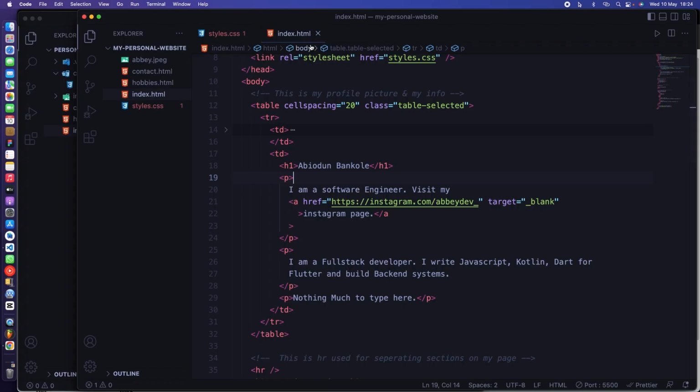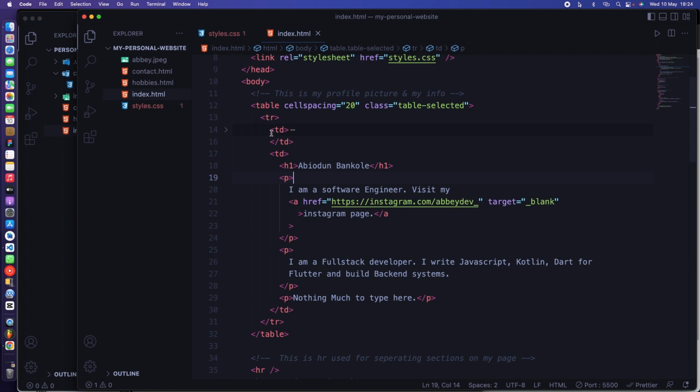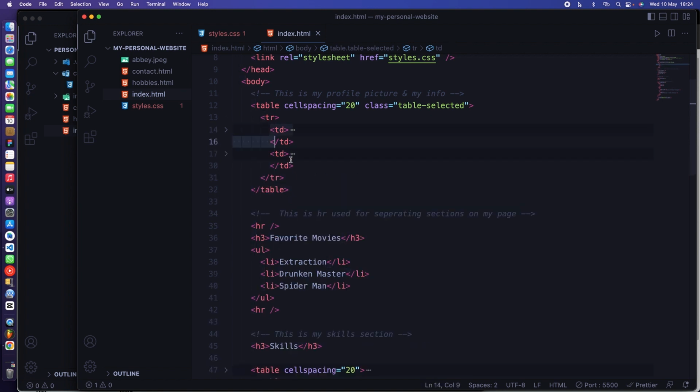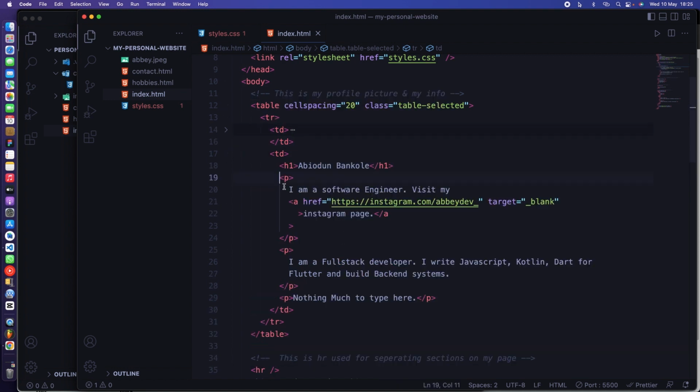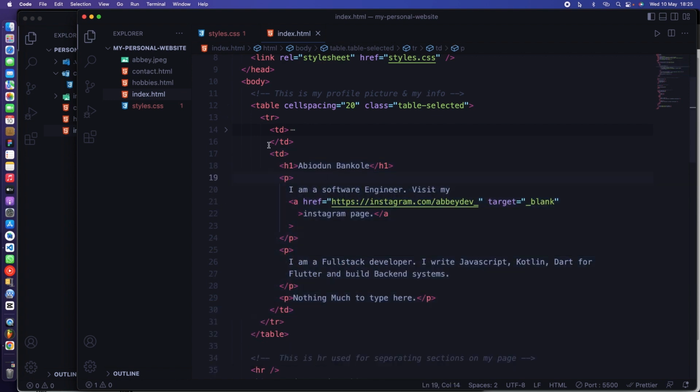So now I just selected the tr and the td. Now there are two tds here. The td element is going to select the two tds because this is not the only one. Because I have two tds here, it's going to select two, but I'm going to select the one that has this p tag. And how do I do that? I will look at the children aspect. If you look at the tr, we have two children here, the first td and the second td. Now you have to know that what we are trying to get is the second child.